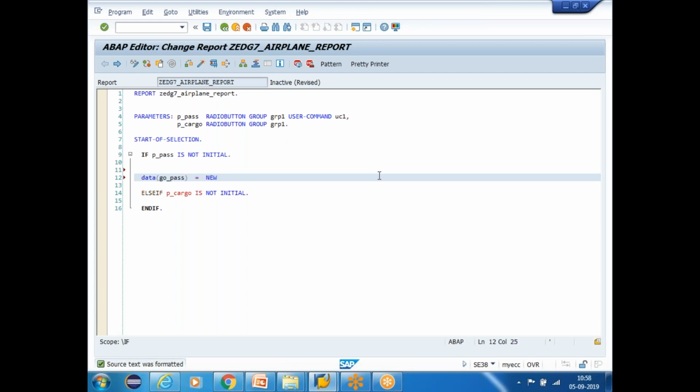Guys, I don't use create object, I am using new, and my class is GCL underscore EDG7 underscore. I did control space again, control space. Nothing is there. If the constructor is there, you will get the suggestions. Something I am doing wrong.